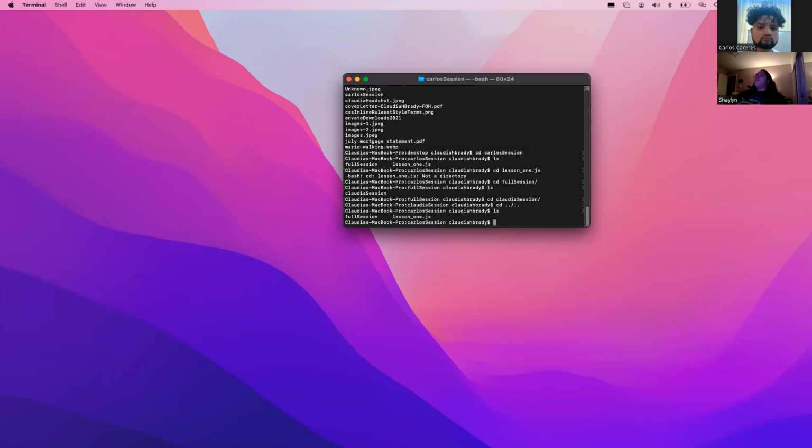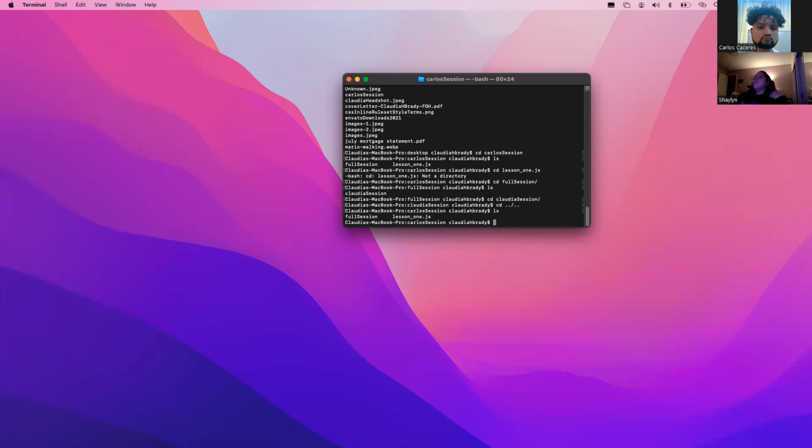Because you went back two places, if I wanted to go back two places and then into another folder, you can do that as well: dot dot slash dot dot, then slash and then the name. You need to do the forward slash every time because that tells it that it's a new address. The dot dot is taking one step backwards and then it stops, and the forward slash is the next step you want the terminal to do. Do dot dot again and it goes backwards.